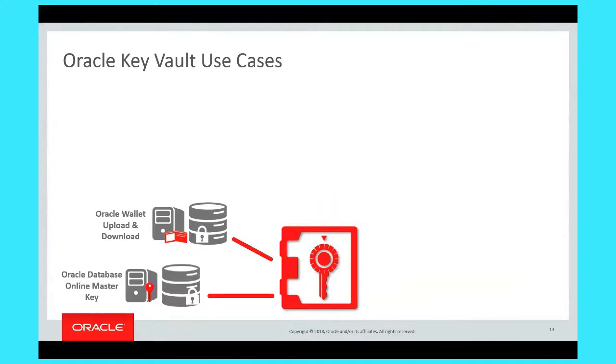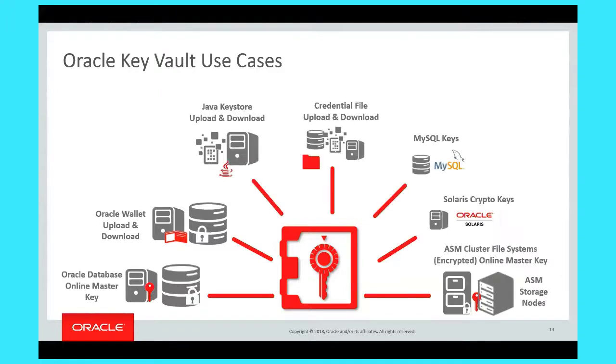Now, this is normally what we talk about Key Vault for, is working with Oracle databases. But Key Vault does a lot more than that. Key Vault works with Java key stores. Key Vault works with SSH keys. MySQL, a few versions back, added in support for transparent data encryption, and just like Oracle Enterprise Edition, MySQL Enterprise goes to the Key Vault for its keys. Solaris allows you to put their keys in there. Even ASM will use Key Vault. So there are a lot of things that can use Key Vault to host its keys, but the main one that most people think about is the database.